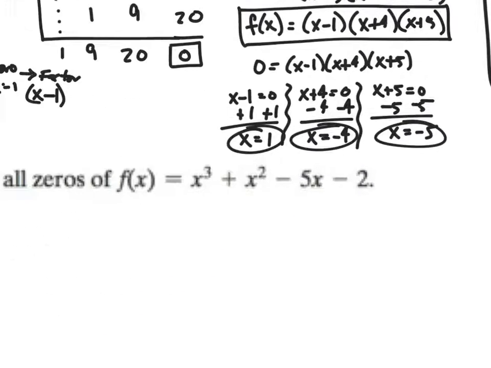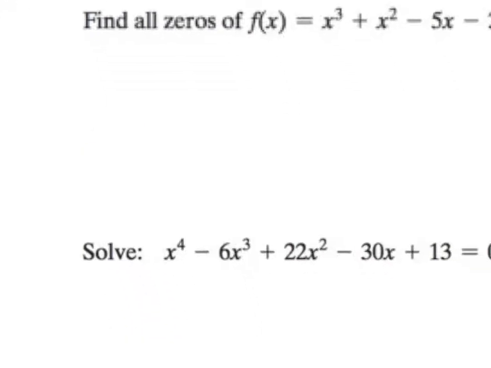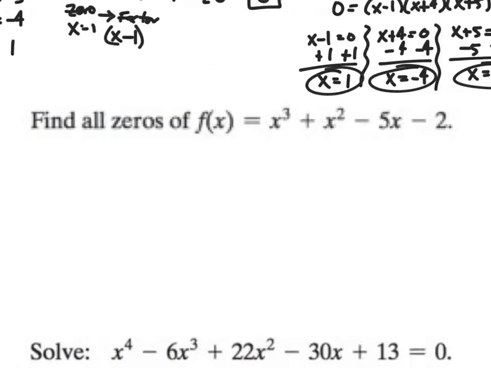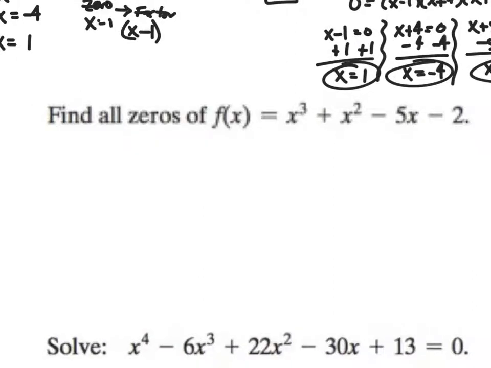Now let's take a look at the next one. We want to find all the zeros of this function. So same thing is going to happen. When you see something like this, you want to try and factor it, but you can't factor this by grouping, so you can't factor it in that normal method. So we have to use another method, and that's going to be synthetic division. So let's graph this real quick and then see what we can come up with.